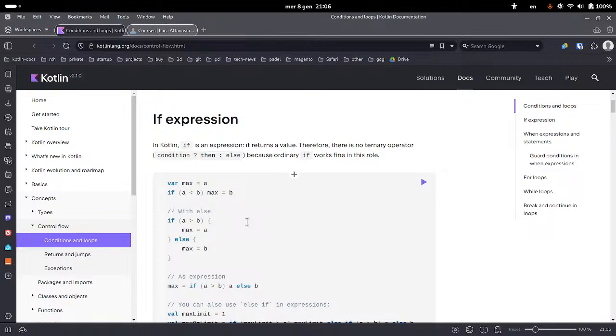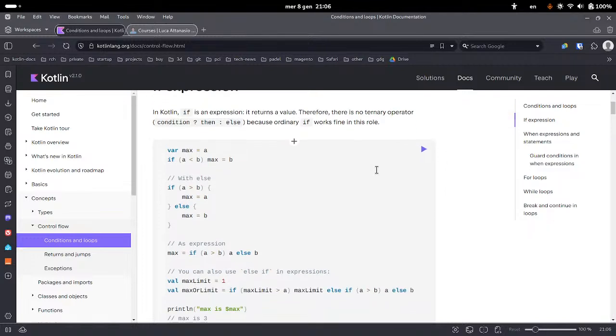We will talk about if expressions. If is an expression and it returns a value. Therefore, there is no ternary operator, because ordinary if works fine in this role.